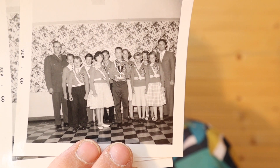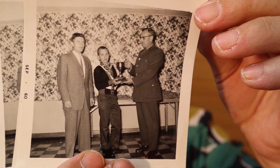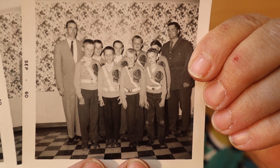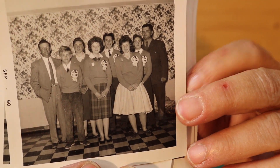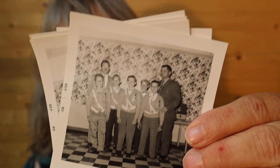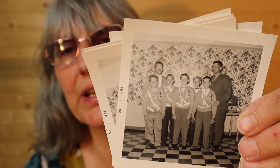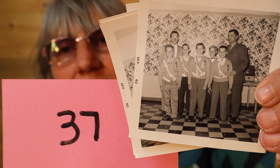I have some pictures from September 1960. They seem to be in a ward, from the area I grew up in, and I think there's five of them. I would imagine they're Boy Scout or Girl Scouts. There's the ladies. All five of these is $10, number 37. Sorry about the mix-up.